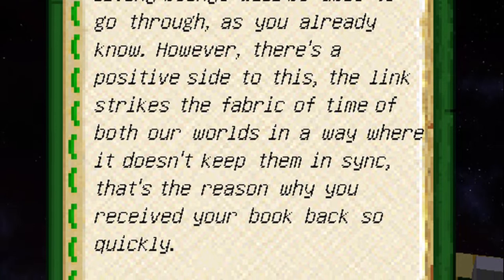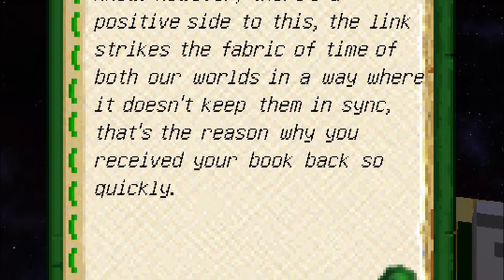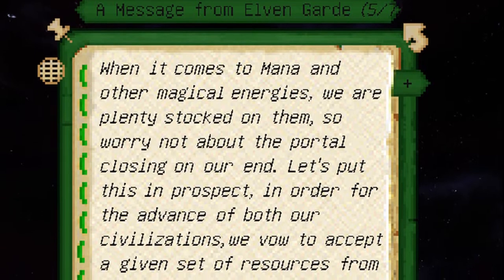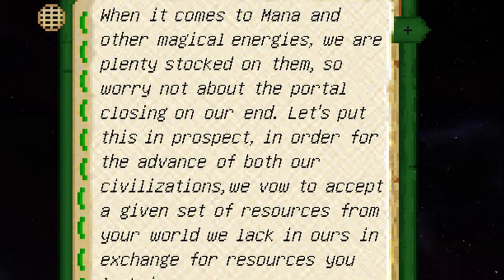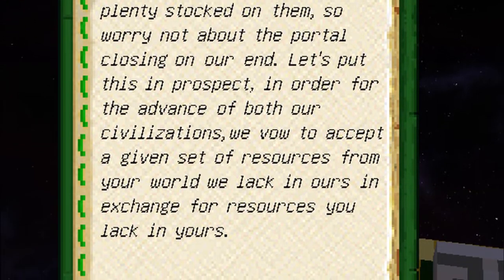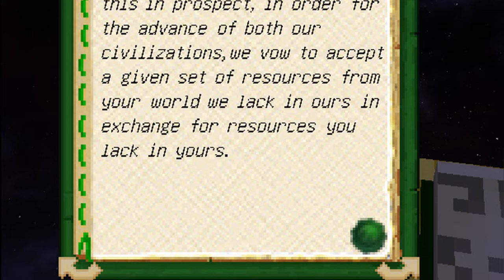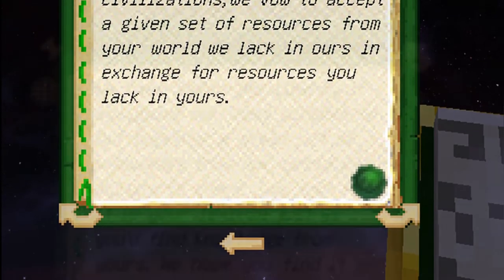The link strikes the fabric of time in both of our worlds in a way where it doesn't keep them in sync. That's the reason why you received your book back so quickly. When it comes to mana and other magical energies, we are plenty stocked on them, so worry not about the portal closing on our end. Let's put this in perspective. For the advancement of both our civilizations, we vow to accept a given set of resources from your world we lack in ours, in exchange for resources you lack in yours.